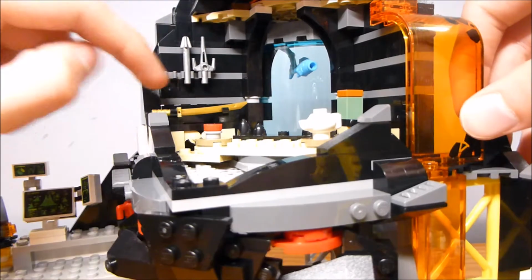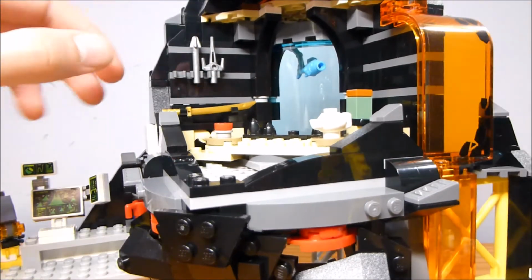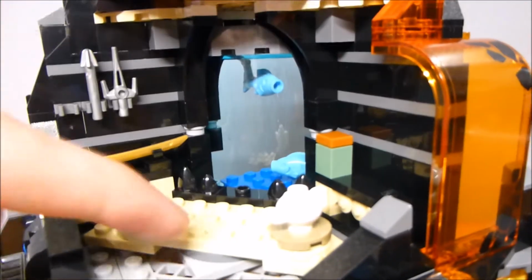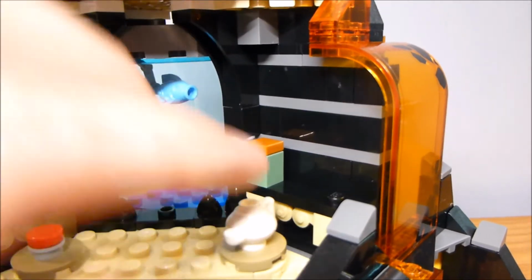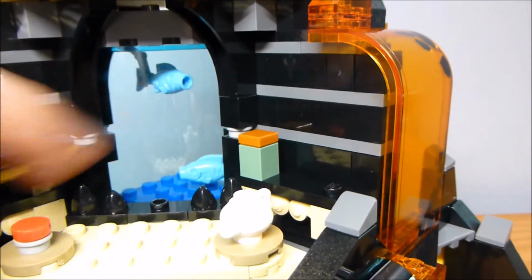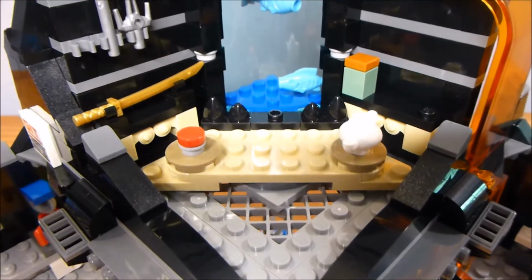And on his wall, he's got some weapons. I like the scroll bricks that are used back there to just give it a little bit more elegance. He has the big red button, which he uses to fire generals, and this little pot of tea, as well as on this wall, he's just got the scroll brick shelf with some fish food for his fish tank. And overall, that's a cool little area, I think.